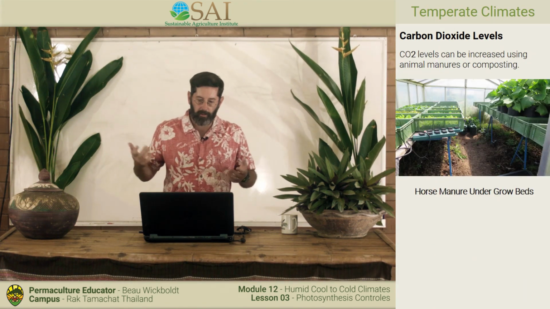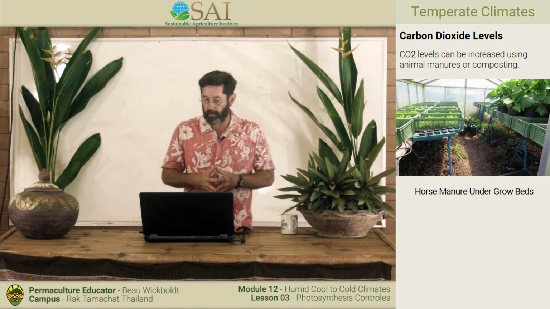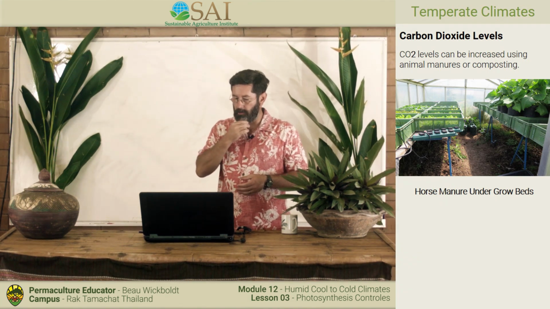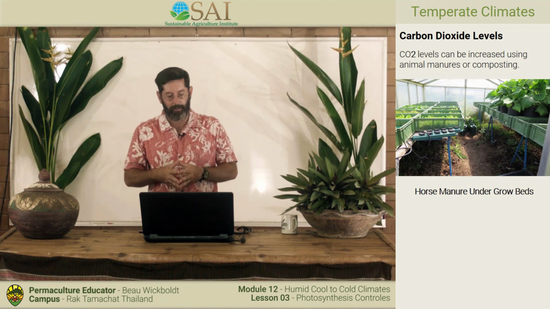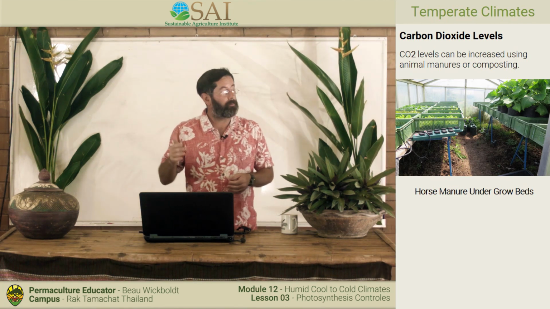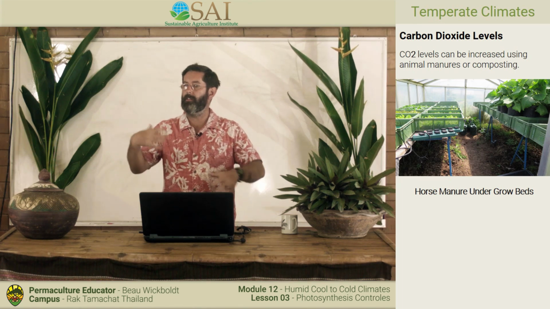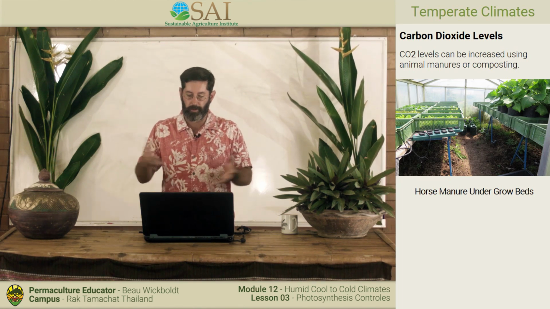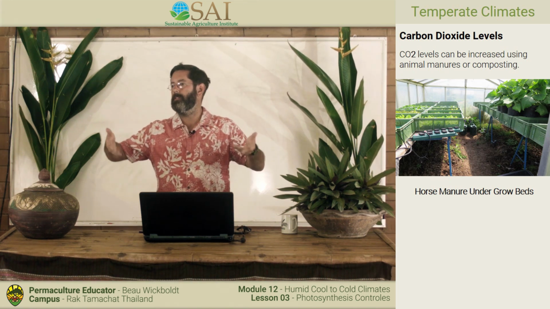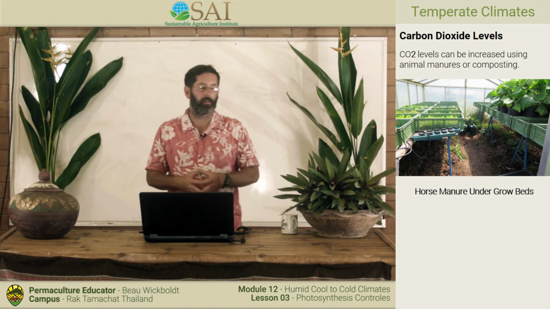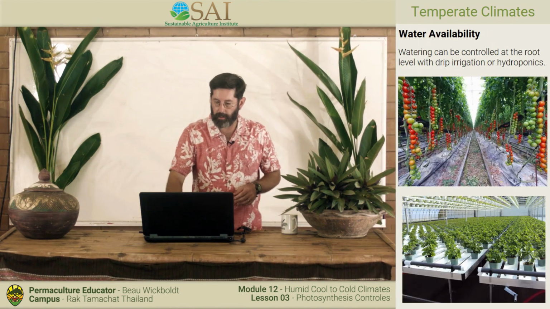So here's another one. CO2 could be increased by just using animal manures. So in this particular greenhouse, which is a great permaculture community called Wow Ecology, but I'll come to that in a second. In this particular greenhouse, they have added the manures underneath the growing beds. And so just the composting of the animal manure, in this case horse manure, creates CO2, also methane. And that increases the CO2 levels, thus increasing the temperature or growing temperature, because of the composting, and growing conditions within this greenhouse.